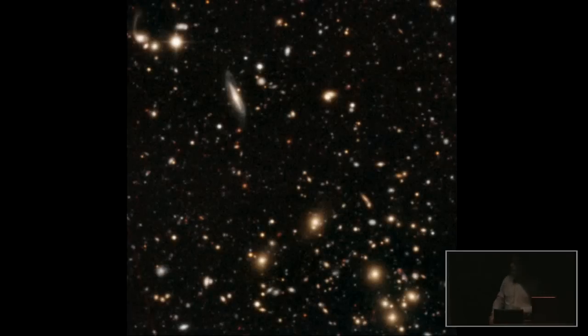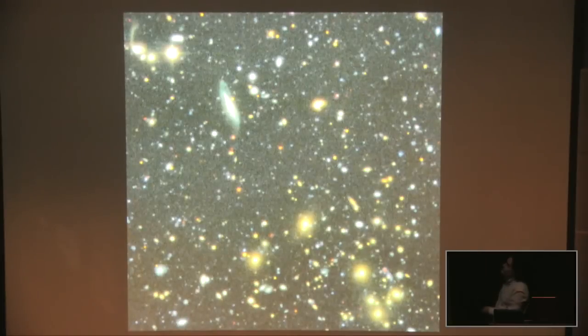This is the photometrically calibrated image, but when we apply this color calibration, we get this result. And here we can see clearly in the upper left side of the image the blue spiral arms of the spiral galaxy, or we can see clearly here all the old populations of the elliptical galaxies, or we can see also some tiny objects which are very blue that are possibly starburst galaxies.